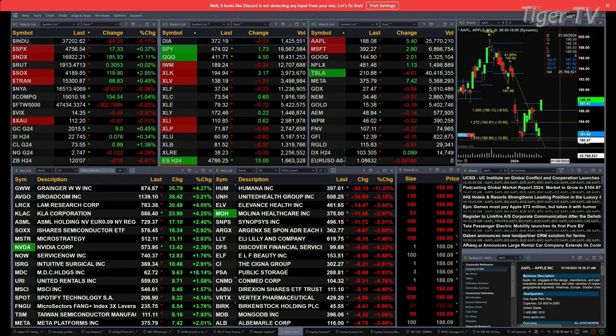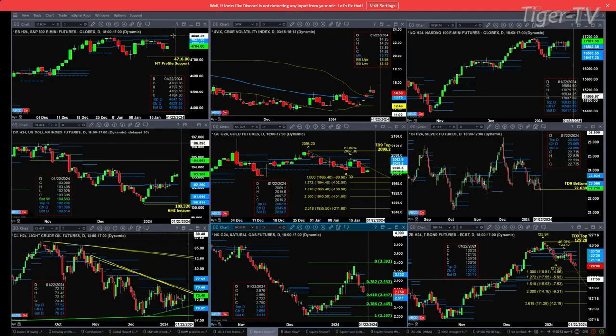Let's take a look at what all this means by looking at that nine-panel market update chart. We begin with the upper left-hand side — we've got the ES Mini. It's just trading below the bottom of the profile levels we have established here on the black background chart. That is resistance, resistance being 47.99. If we take a look at spot volatility, it's still above the 50-day exponential moving average, which means these markets are not out of the woods.